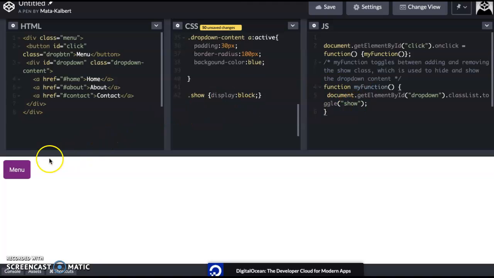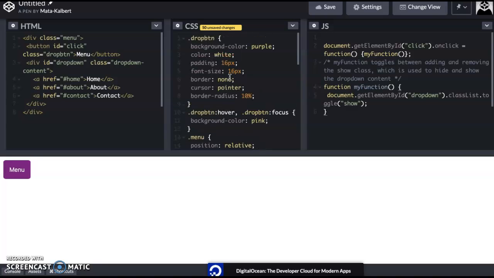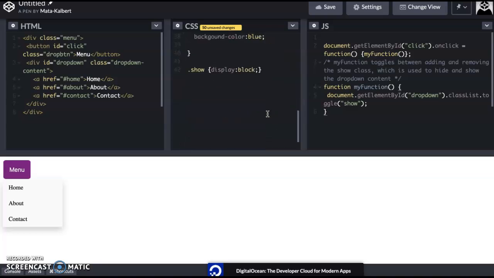Okay, I'm going to show you that right now. When I click my menu, it's showing that drop down that I talked about, and in the CSS, I use display block. When I hover on it and make it active, I click on it, I make a little animation. This is just CSS.